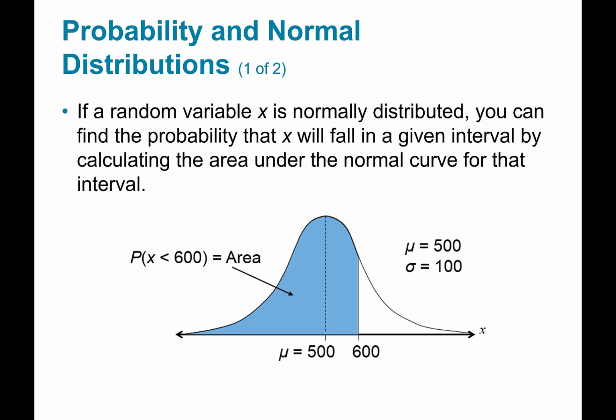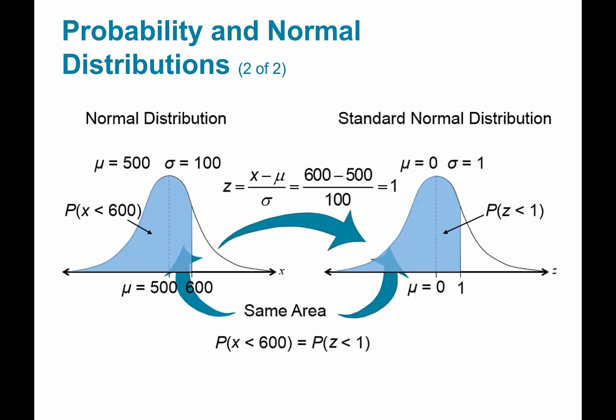So in this case, the area to the left of 600 is equal to the probability that x is less than 600 for a normal distribution with a mean of 500 and a standard deviation of 100. The idea of how we're going to figure this out is we're essentially going to pick up this normal distribution and lay it down onto the normal distribution that we do have areas for, so that we don't have to try to reduplicate math that's already been done. So essentially all we're going to do is add one more step, and that step's something we've already talked about before.